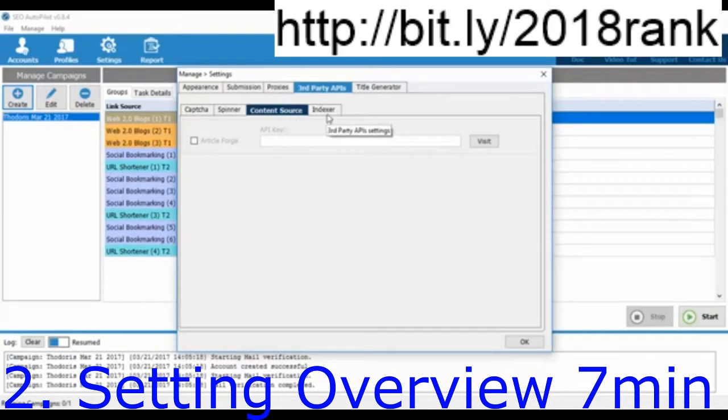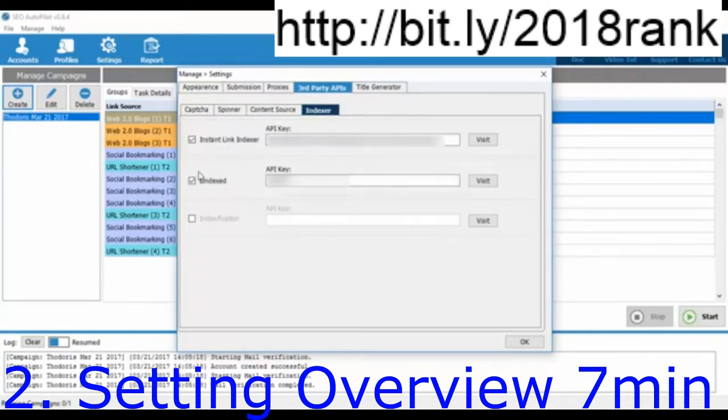The fourth tab is Premium Indexers, which you can use with SEO Autopilot software. 3 premium indexers are available, and of course, there is also the free SEO Autopilot software indexer. Indexing your backlinks is very important because the results on SERPs directly depend on backlinks indexing.